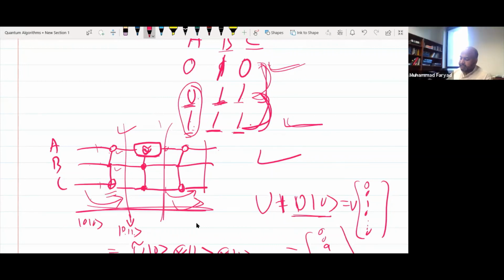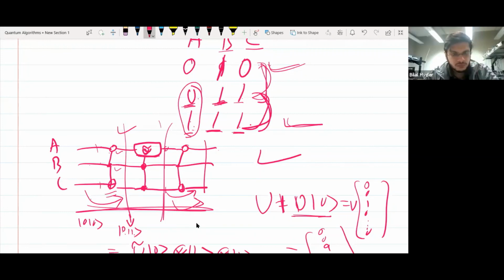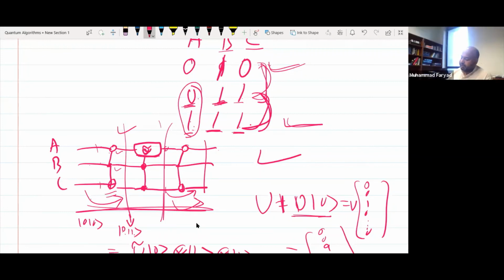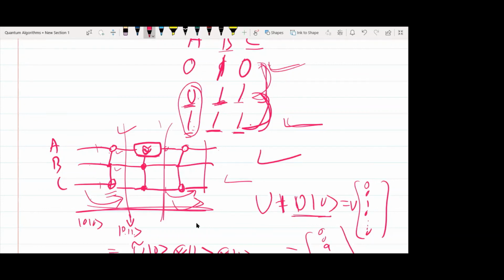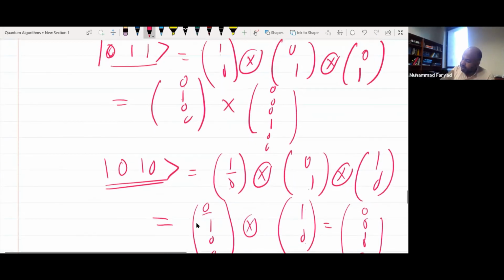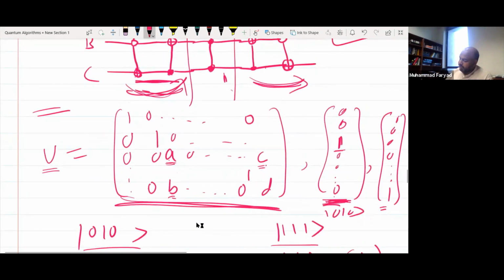ठीक है सर, आगे समझ आ गया. Okay, so state is definitely not being reversed. It's just the gate construction that people have discovered, that if you implement in reverse order, then this circuit implements exactly the two-level unitary that we were talking about. Okay. तो सर अगर एक साथ B की भी स्टेट आ रही है, एक सुपरपोजिशन स्टेट अगर आउटपुट में मिल रही है, then the circuit is doing a little more than just implementing the gate, नहीं वही कर रहा है जो करना चाहिए. देखें ये जो U है ये भी तो यही कर रहा है ना, that you give it one state, it gives you a superposition state of 0 1 0 and 1 1 1.